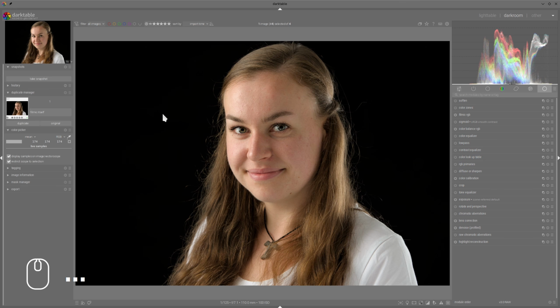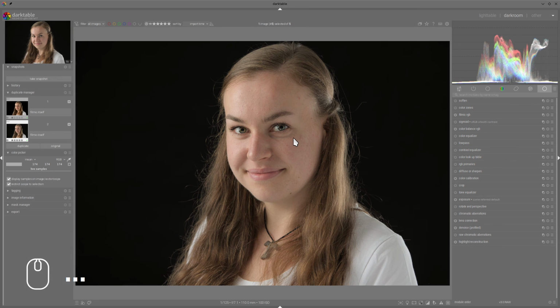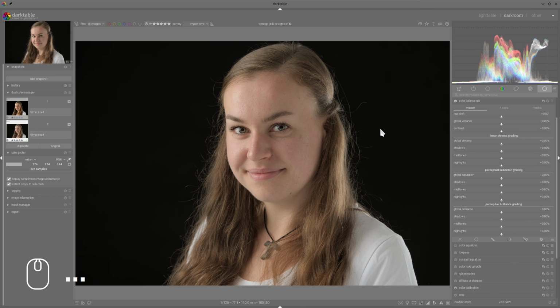The second approach can be, I can make now a duplicate and turn back color balance RGB and filmic. It's also my preferred option to use just color balance RGB, not to touch the filmic too much, because sometimes you need that room to be able to add contrast to your own liking, and color balance RGB gives you a nice opportunity to do that.